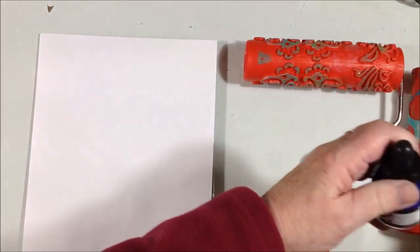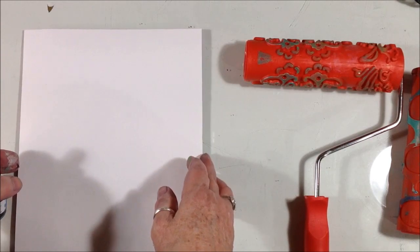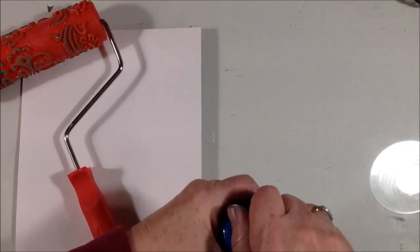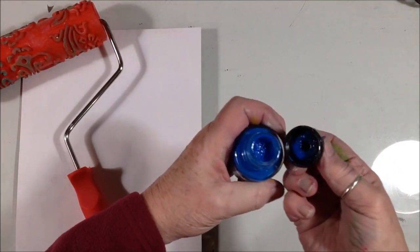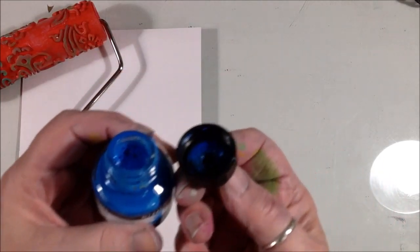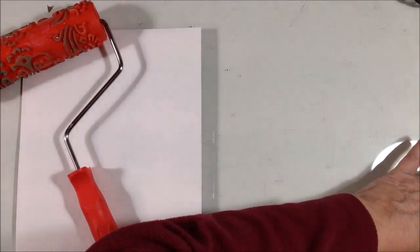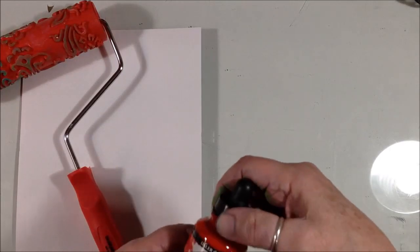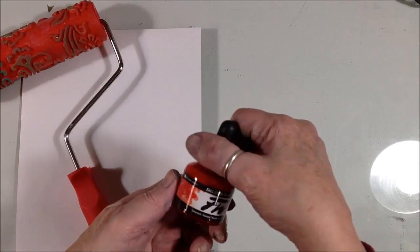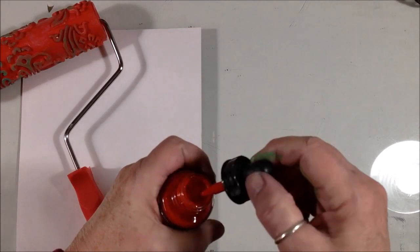Let's use blue. Since I have my glass down, can you see that? I'll put that there. I'm just gonna put some. Oh, did you see this? You didn't see this. Why would you have seen this? This came without a dropper in it. I forgot. All right, we'll use this red. This is De La Rowney. What color is this? I know the color's on here. Scarlet. See? Dropper.